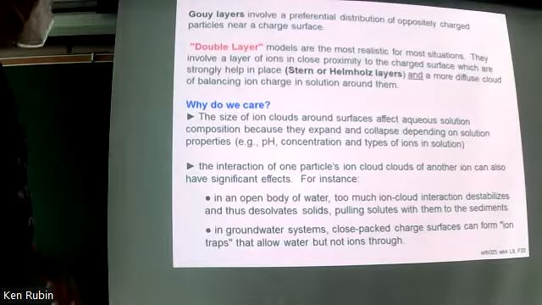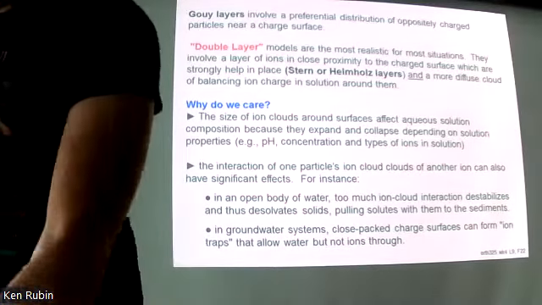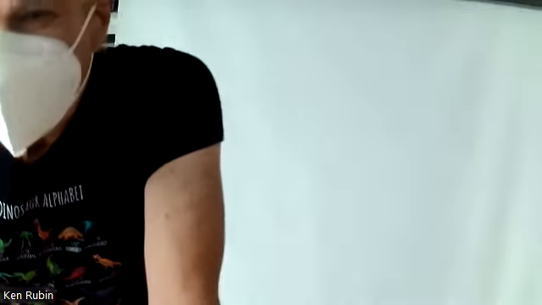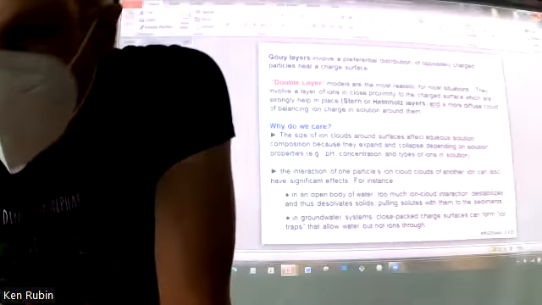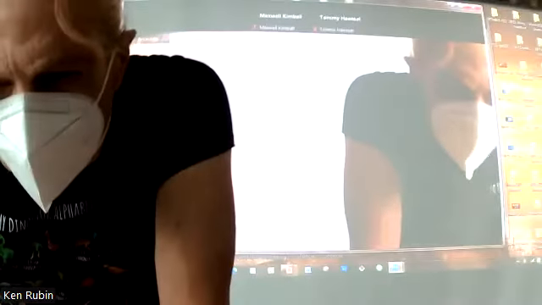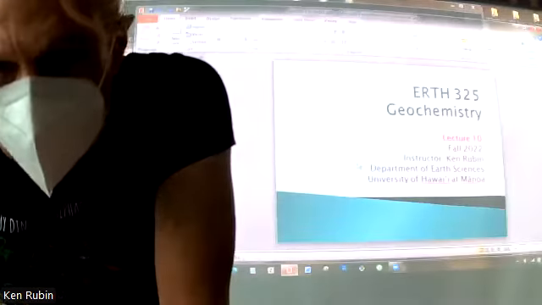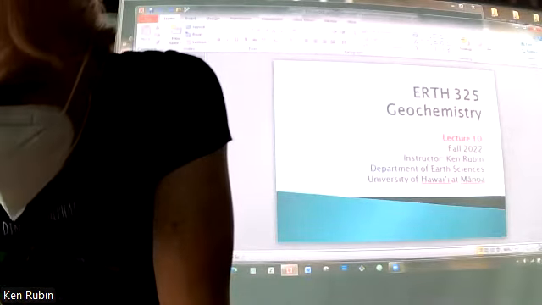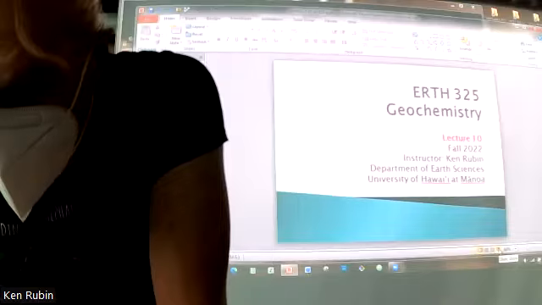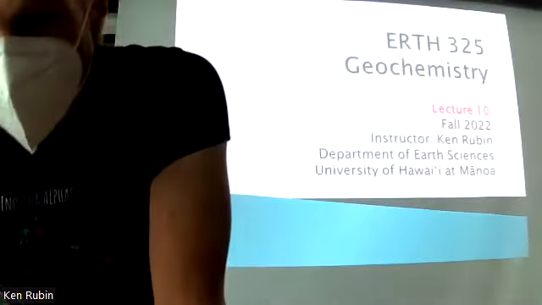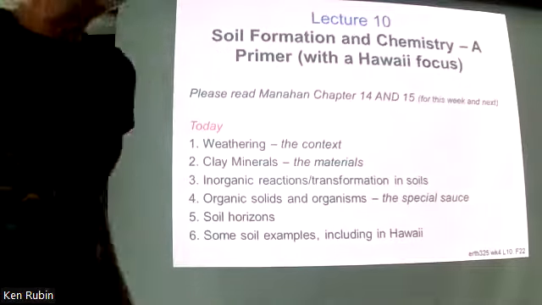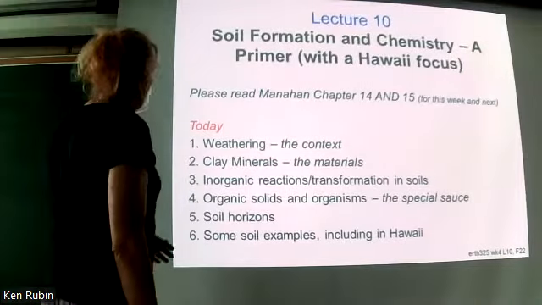And this basically just explains what I just said, so I'm not going to repeat it. And so that was the end of last time. Now I want to go on to a continuation topic. Last time we talked about weathering and weathering minerals, especially clays and particles and substitution and interactions with solution. So today I want to talk about soil.